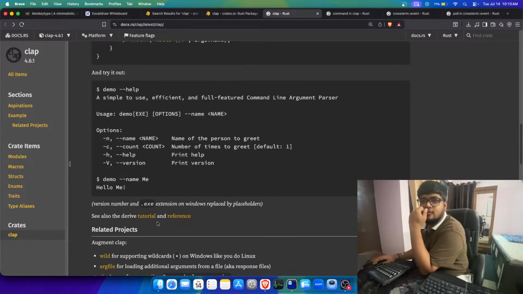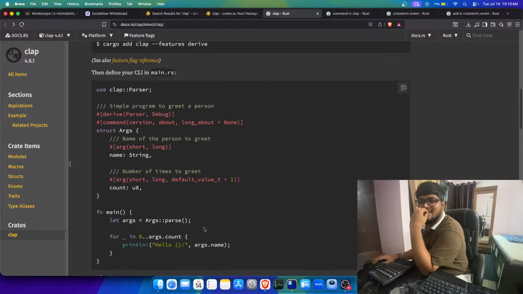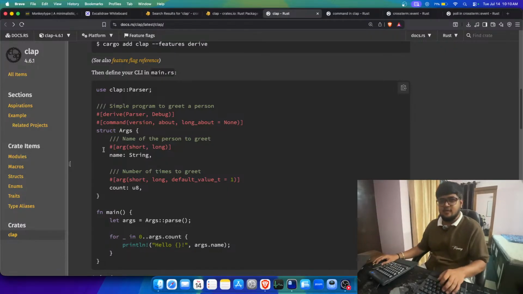I'm just looking for a sub command, how to make it, right? Basically, we'll have to do something like that, and over here we can just create an enum of those commands that we are going to use, but I'm not very sure what we have to use here because I didn't memorize it. Basically, we have to provide a sub command over here, a name and about. Let's see.